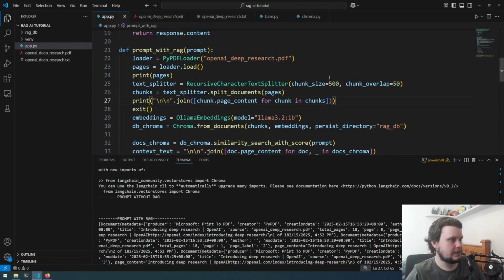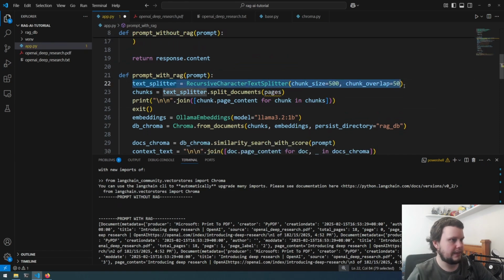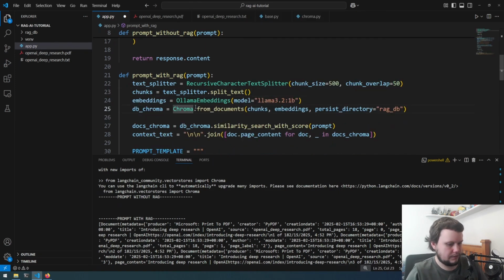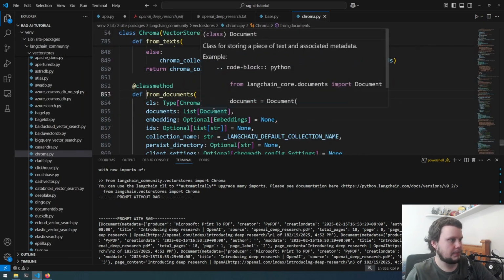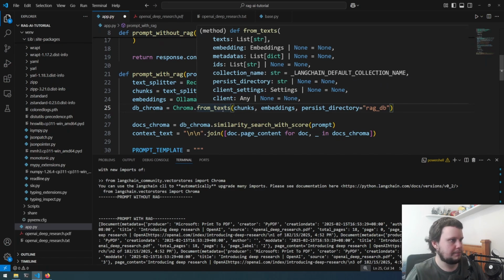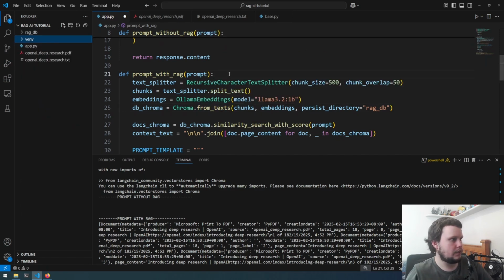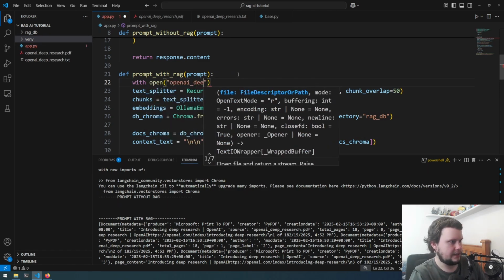And let's look at changing this so it uses the text file instead. So firstly, we're not going to need this PDF loader, so let's get rid of that. We will still need this, and instead of split document, it'll be split text. So does that just take in a string? It does. So we'll remove this from it. Let's see for Chroma from, okay, what does it return from text? Okay, it's returning this document thing, so this would then be from texts. Does this work the same way? It appears to.